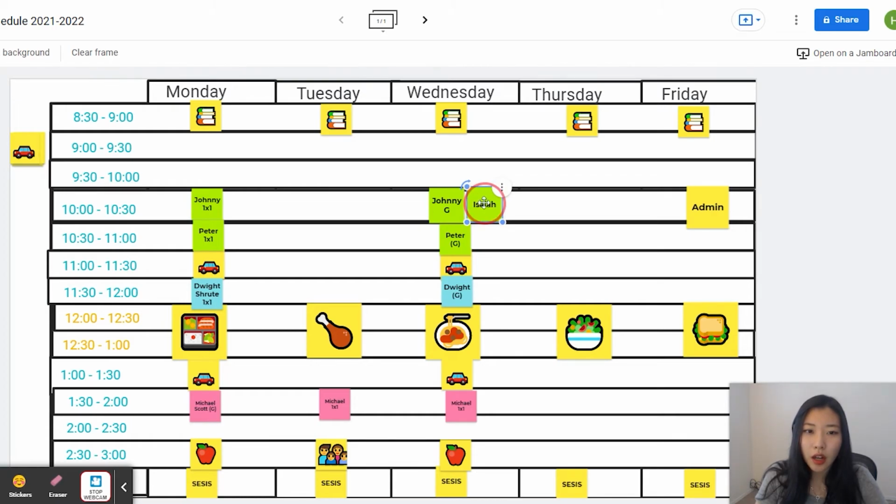As for possible, I know that there are chances where Isaiah can be seen either here in the morning or here in the afternoon, but I'm not really sure where I want to see him yet.